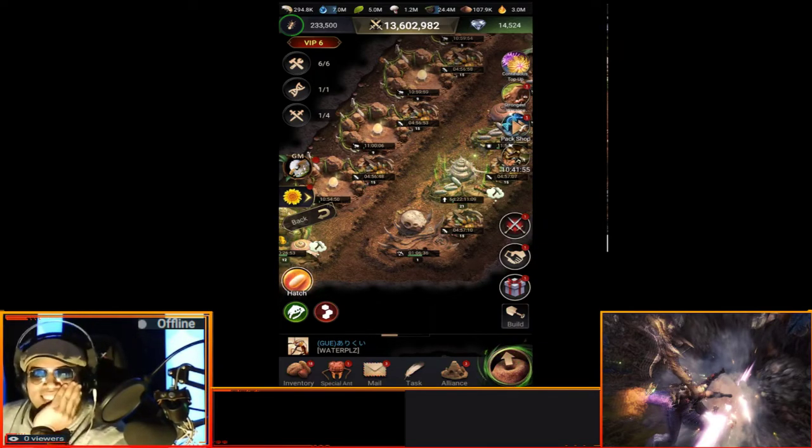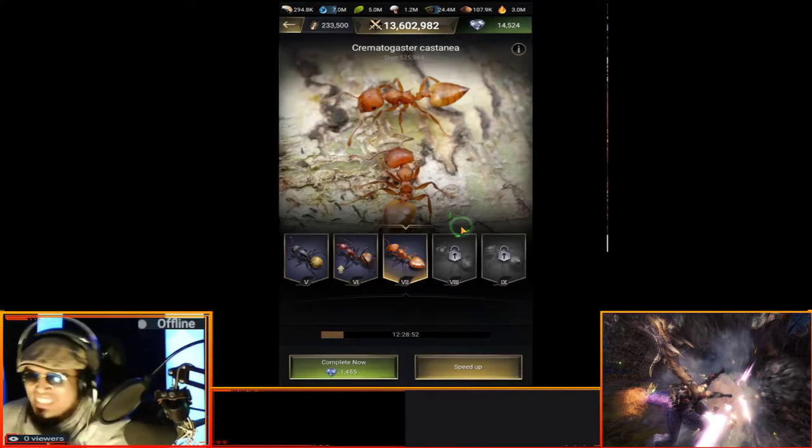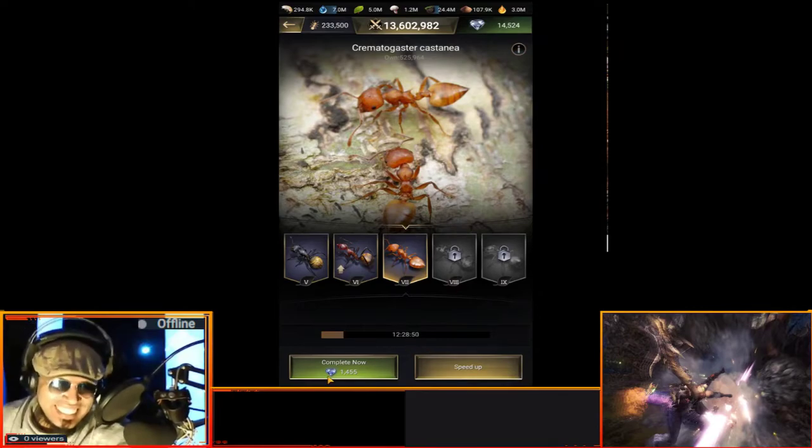And don't be afraid to use diamonds to speed up anything, so hatching. Don't be afraid to spend to do this, the complete now, as long as you understand the breakdown of the 12 hours 28 minutes 41 seconds. If you understand the breakdown for this, that it's worth this, then yes, hit that button.